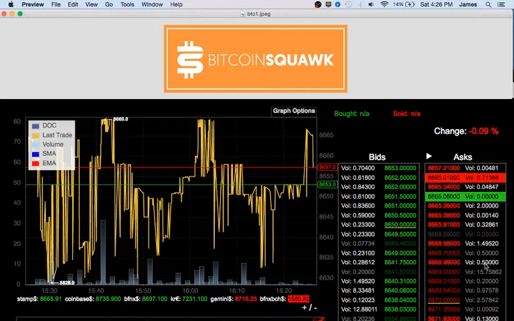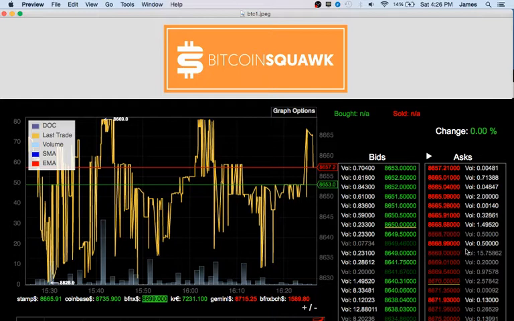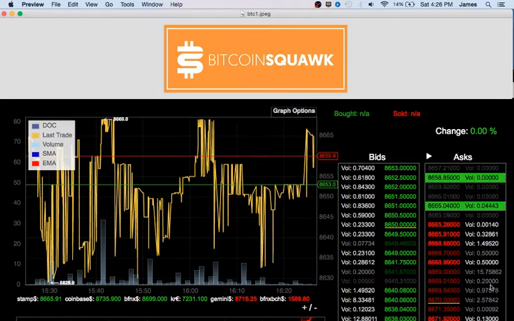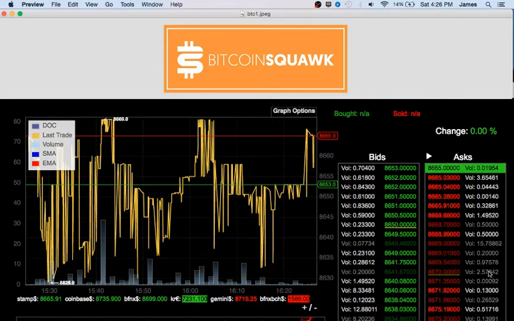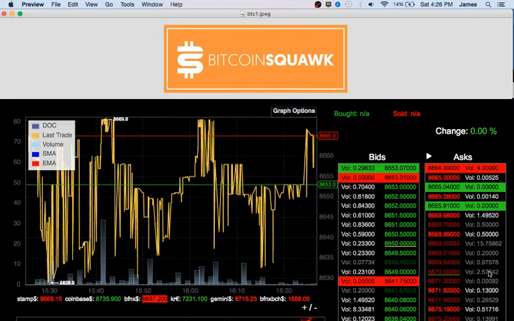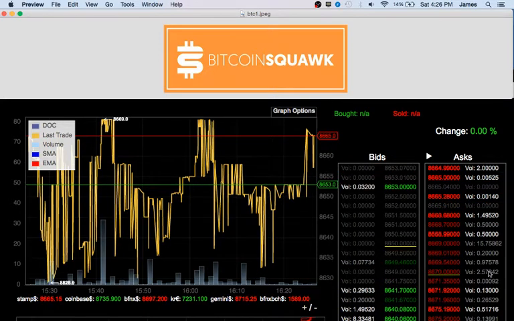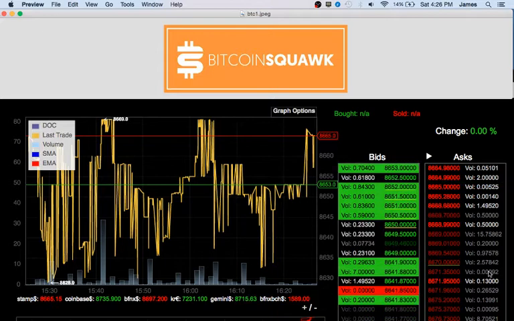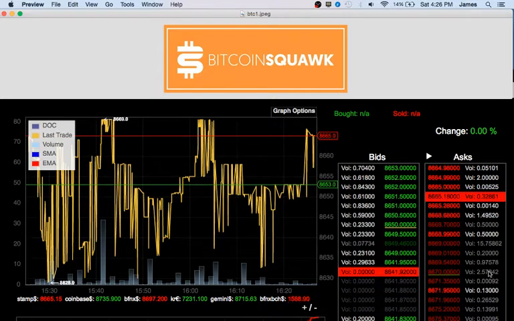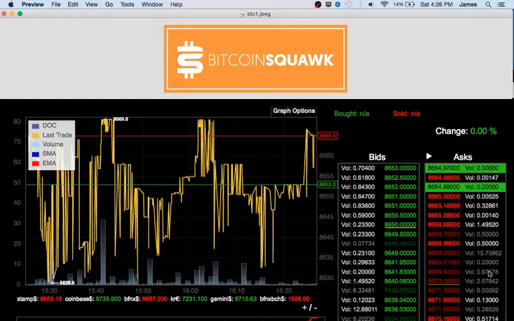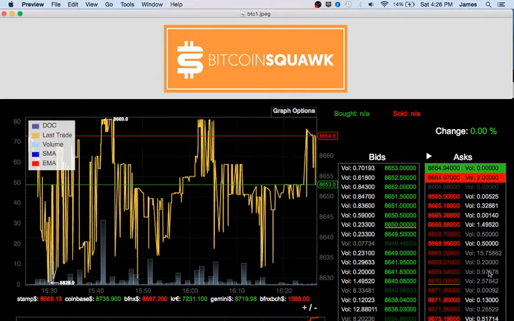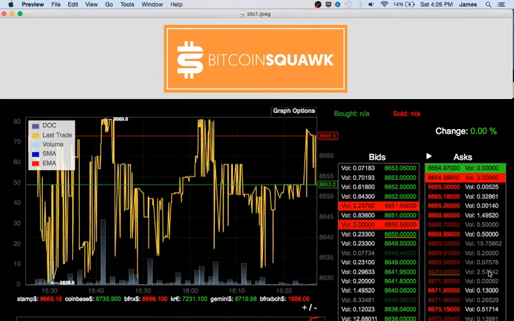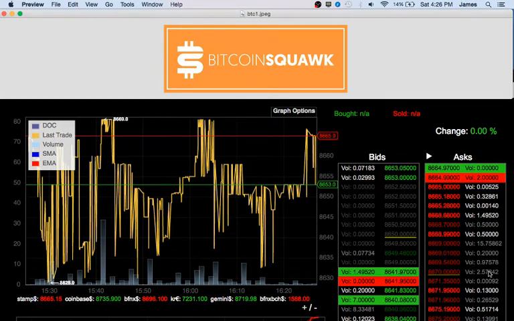86.69, 15 lots. That has been there. We've been watching the market battle. It looks to me like that is one trader, because when the 50 lots came in at one time, they stayed there. They took it down to 25, took it down now to 15. The offer is 64. They're hesitant to bring that offer back down. The sellers are saying, whoa, I'm going to have to get a better price. This market's been creeping up. I'm going to have to sell at a little bit higher price. Let's try that resistance, that 69 resistance. Well, they don't know that the more they test a price, the more likely it is to break. And that is a fact, ladies and gentlemen.